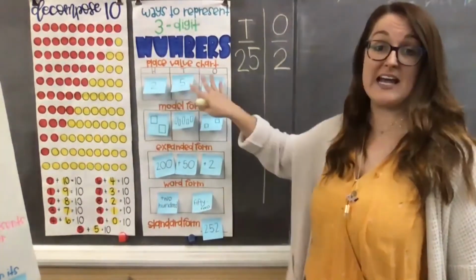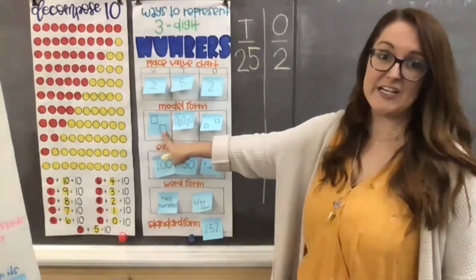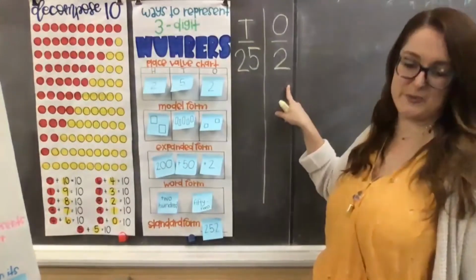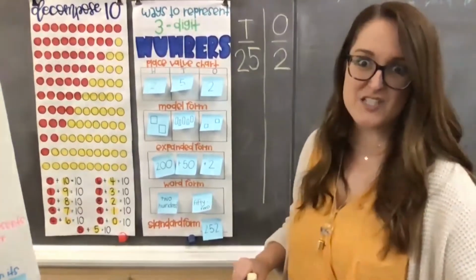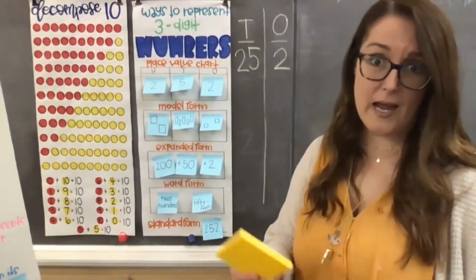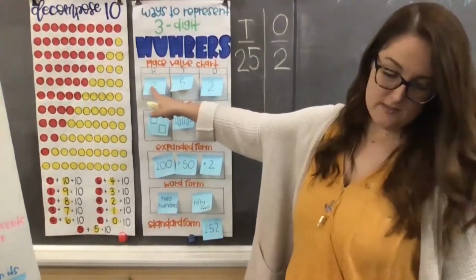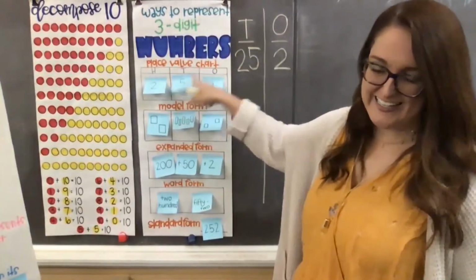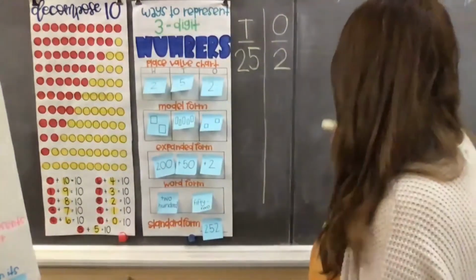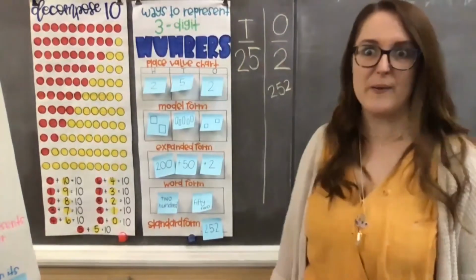So this is one way we could break it down by hundreds, tens, and ones. Or I could break it down by just looking at the tens. We've got 10 here, and another 10 is 20. Then that extra 5. So 25 tens, and then those 2 ones. Now, what if I only wanted ones? How many ones are in 100? You got it. There's 100 in 100. But I've got 2 in this number here. So I've got 200. This is worth 50, and this is worth 2. So if I was just looking at the ones, how many ones do I have in 252? Nailed it. I'm going to try to write it really teeny tiny. 252 ones. That's another way we could look at it.